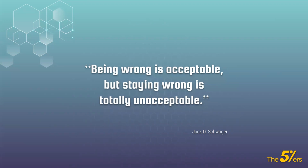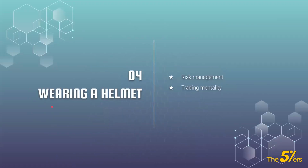Being wrong is acceptable. Staying wrong by not setting a stop loss, by trying to, I don't know, wait for the market to turn around and let you out at break even, whatever. Staying wrong is totally unacceptable. This will be the part where you will never be consistent if you stay wrong. And if you don't use a stop loss, if you don't cut your losses short, then, like they say, traders who let their losses run eat like a bird and shit like an elephant. So you eat a little every time, and then comes the trade that takes out all your profits.